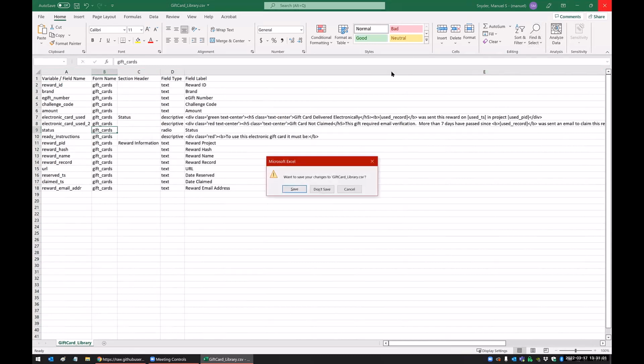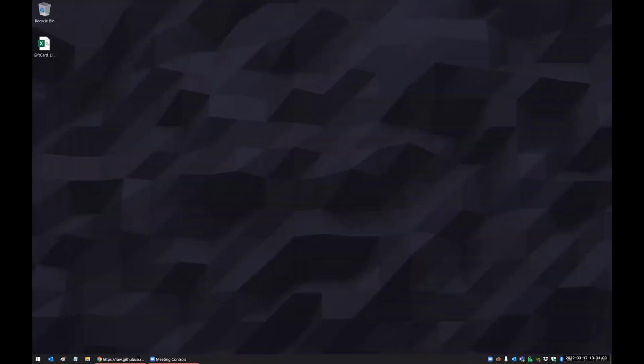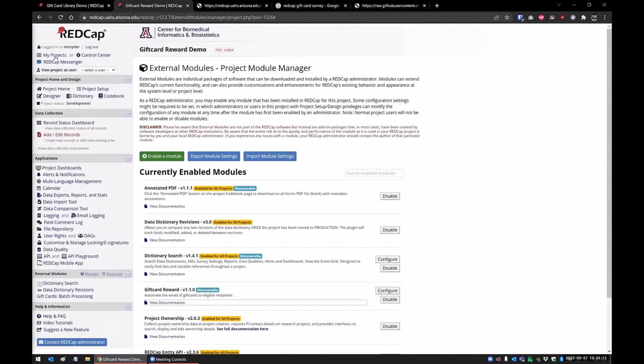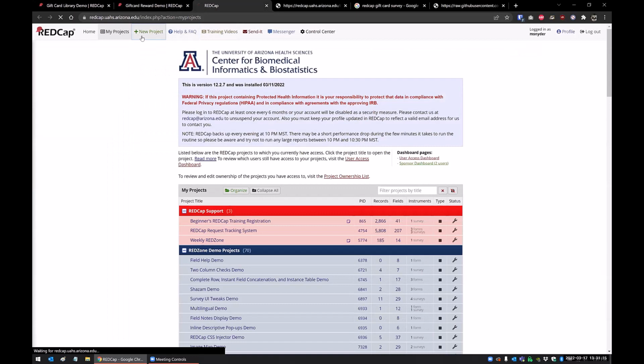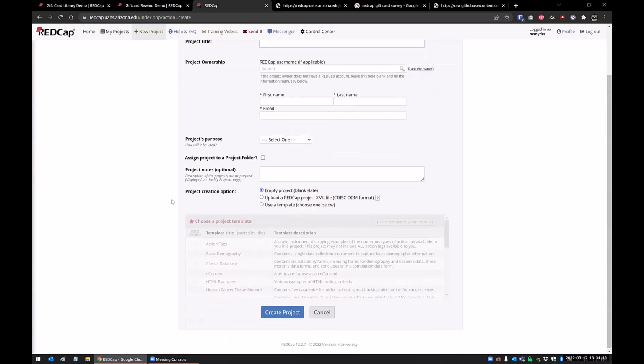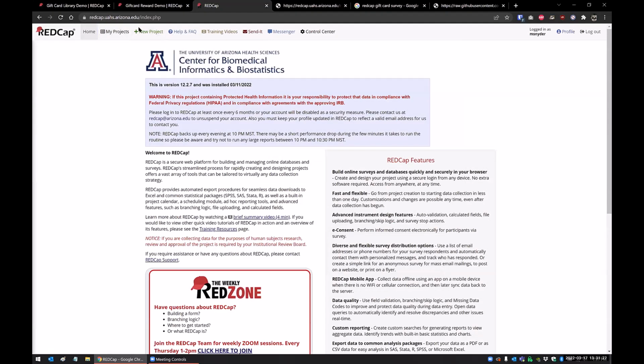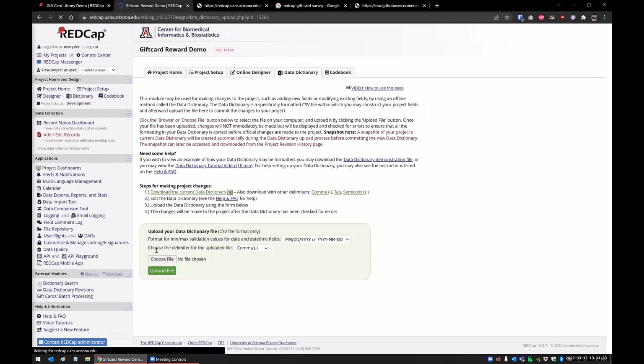And then what you do is you just build your project. I'm not going to build it, but I'll show you. If I just go to a new project and I want to build a project off that CSV, you would have a blank project, and then you would go to the dictionary and select the CSV, wherever you saved it.